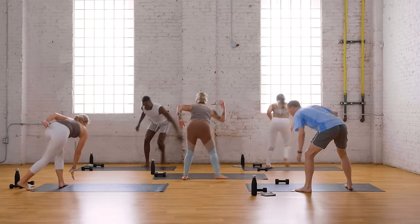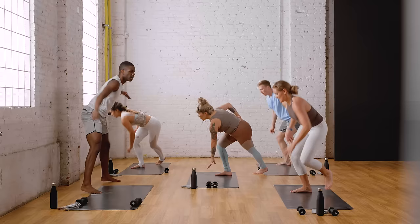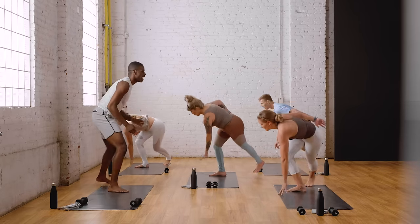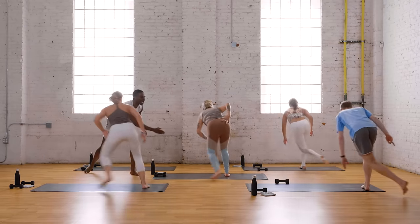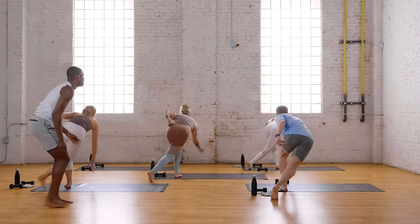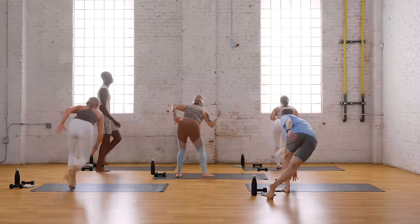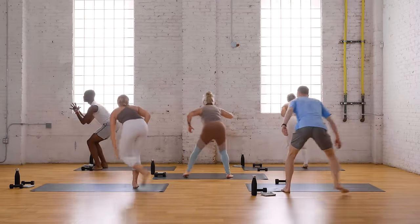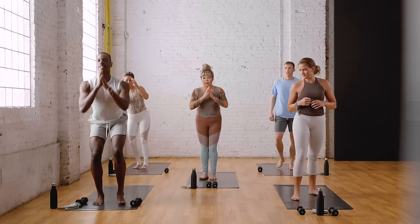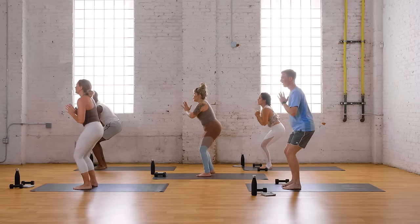Side to side, front, back, front. You can take out all the bounce. That's it, take up some space on that mat, go for it. Back and front, good. Eight more, eight, seven, six, five, four, three, two, face the front, step back, back, center, back, center. This is the final bit, it's the final frontier.